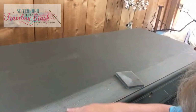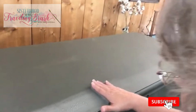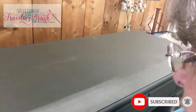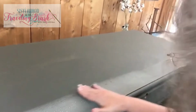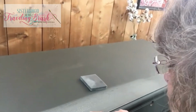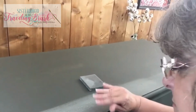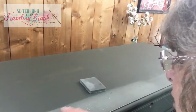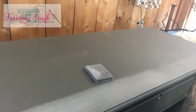I can still feel a little bit of texture on there, so I'm not wanting to sand too hard. And you would do this, say if you wanted to put three coats on here, in between every coat. So I'm gonna continue in this fashion until it feels more smooth, and I can feel the ridges more now that we're starting to lightly sand it down. So I'm gonna continue in this fashion until it feels smooth, and then I'll show you what we do next.